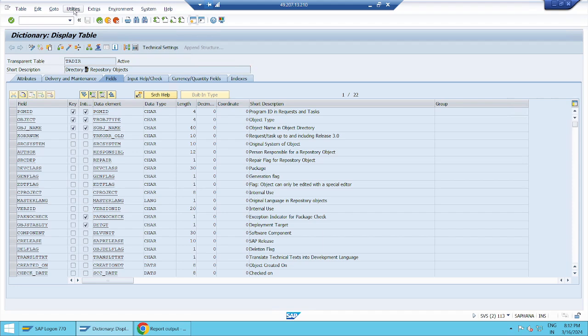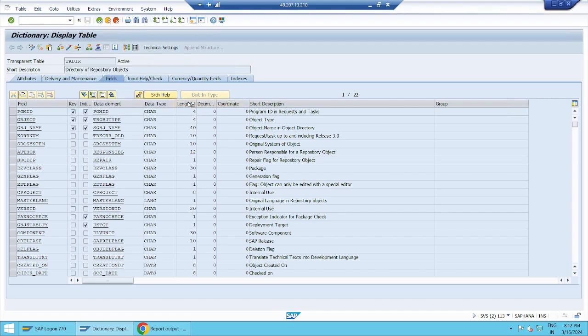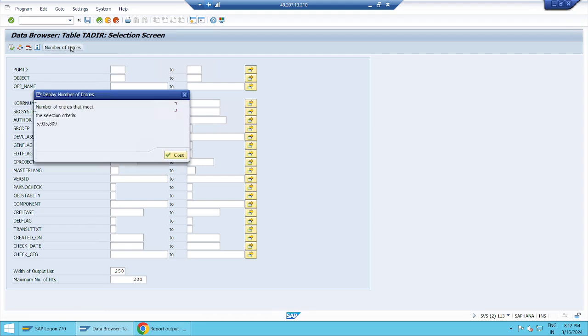Now you are familiar, go to display. Go to display. Now, go to the total number of repository objects.